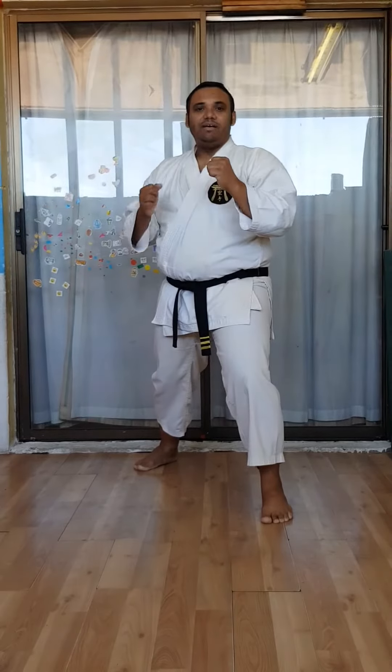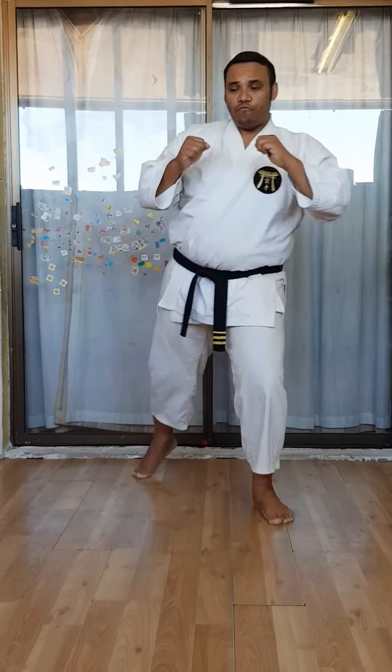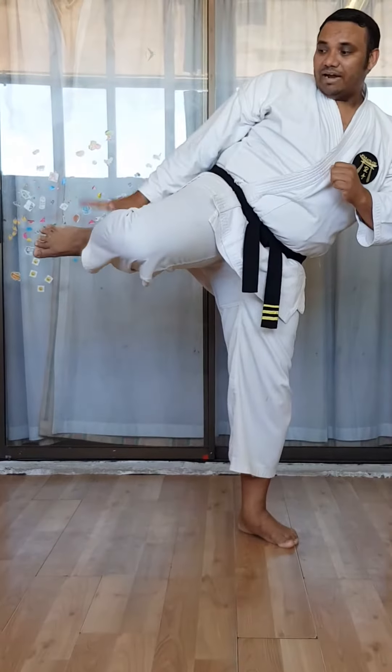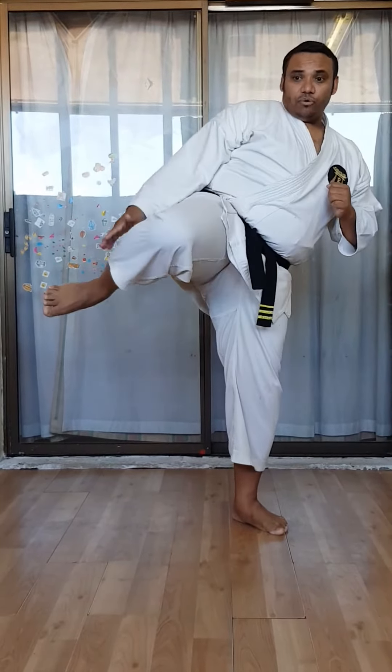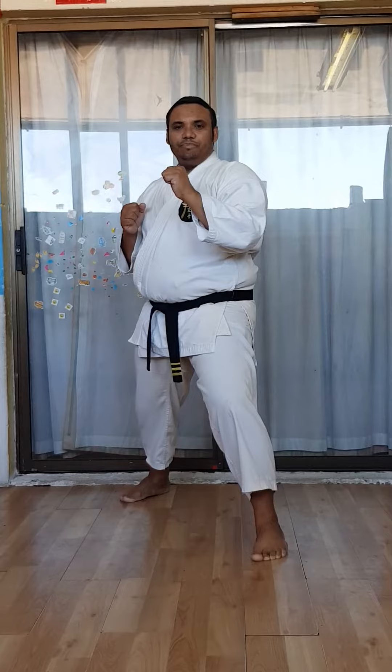The kicking leg will need to lift from the side — try and keep the foot parallel with the knee. The knee will, of course, point the direction of our target. So if my target is the ribs, my foot can be basically parallel to the ground, or not necessarily, depending on the height of your opponent.